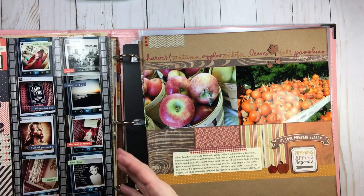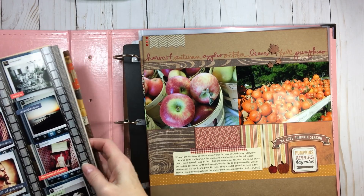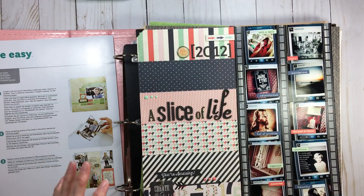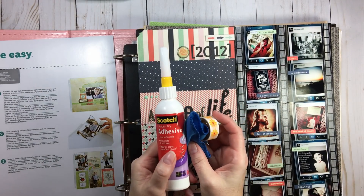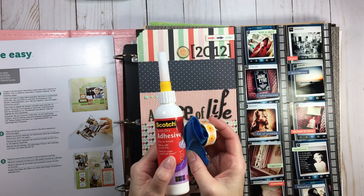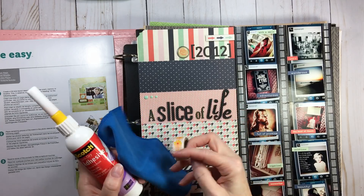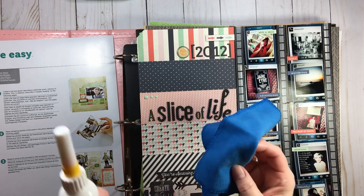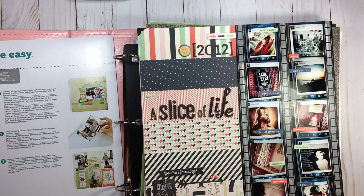All in all, when this is done, this will be about 17 layouts, and the whole pile is done — I just need to simply put them in my album. These are the three things I have by my side when putting layouts away: I make sure everything is adhered, brads are covered, and I wipe my photos. This is the very last step before they go into page protectors, because once my layouts are in a page protector, nobody's touching them. It's done.